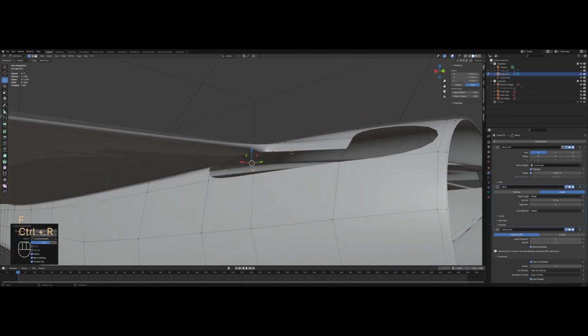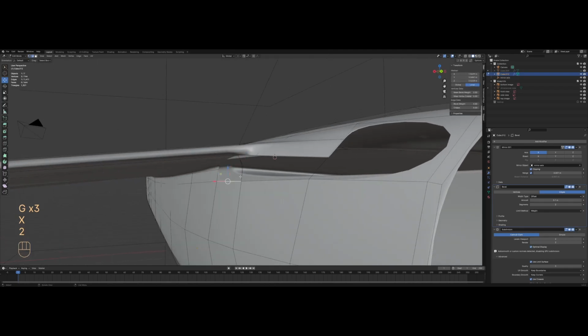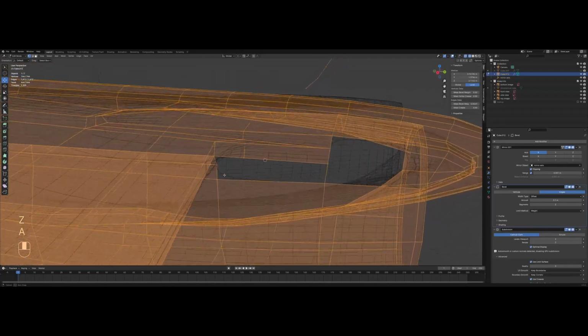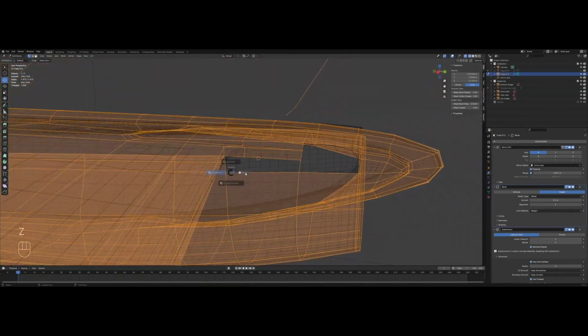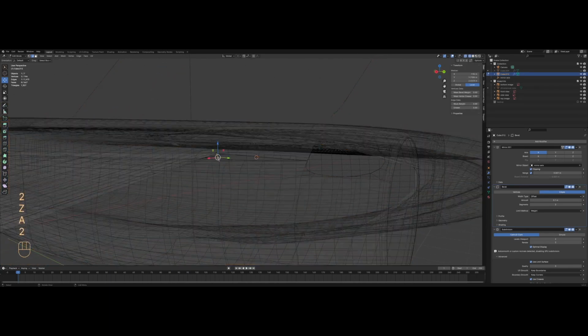Then I'll connect those 2 together, add loop cut to match the one we have on the wing, sorry, and then I will fill those 2 faces, just like that. And maybe this vertex will be able to kind of be used to create the underside, just like this.